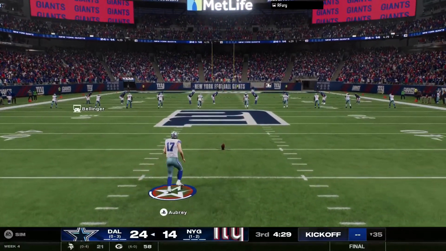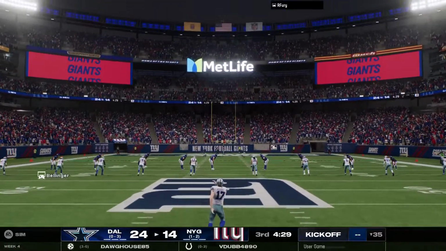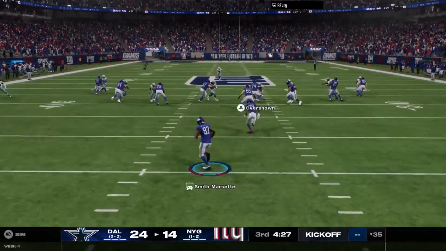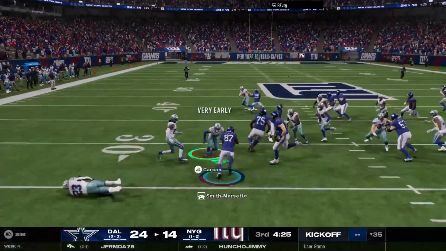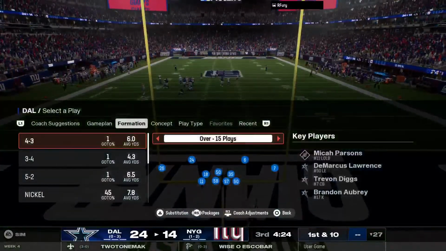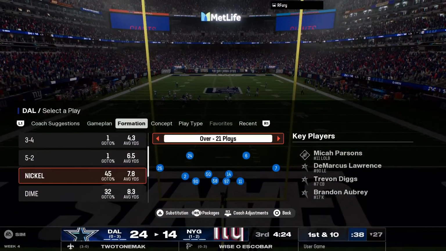So now, after the touchdown, out is Aubrey to kick this one away. Now return coming from the 7. And it'll be brought down past the 25. Decent field position to start this drive.